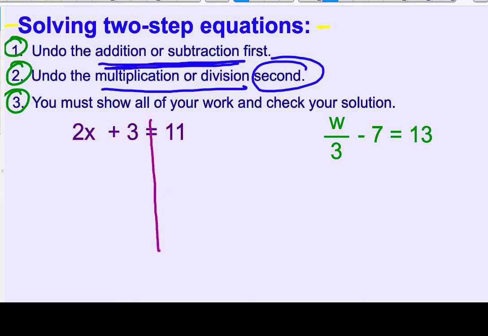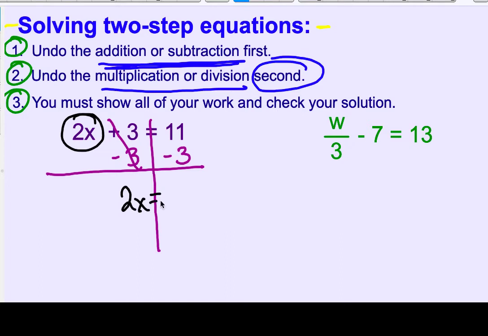All right, so we start with the first one. 2x plus 3 is equal to 11. So again, focus on the addition first. So they added 3, so I want to subtract 3, but I have to do it from both sides. So I should see a minus 3 on either side of that line. Adding 3 and subtracting 3 cancel each other out, but I'm still left with 2x. That comes down to that next row. On the right, 11 minus 3 is 8.